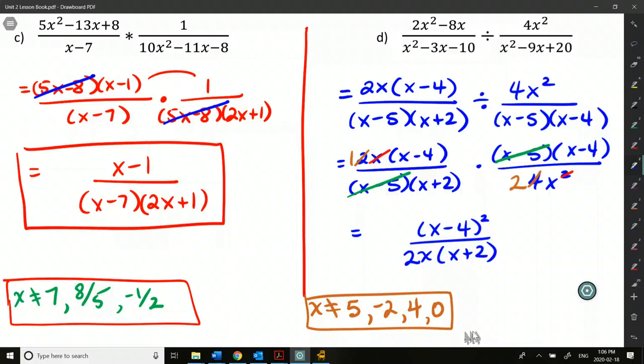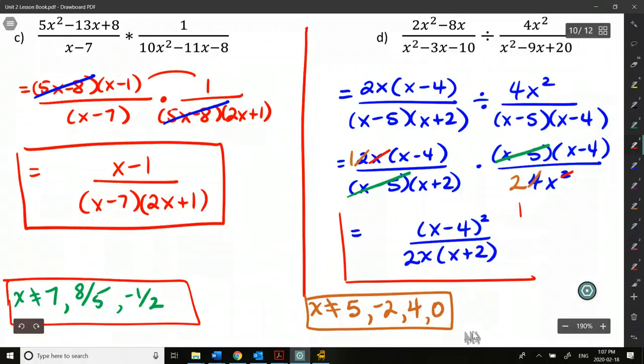Is there anything else that we're missing that can be canceled out here? Did we miss anything? How about the 4 here and the 2? Why not, Lauren? Ah, okay, there's a minus right next to that, so we can't cancel out anything there. Same with x and x, right? They're both next to pluses and minuses, so we definitely don't want to cancel those. Okay? So we are finished, that's right.